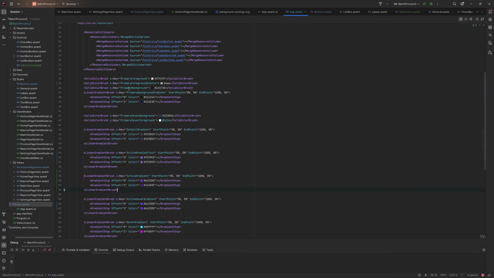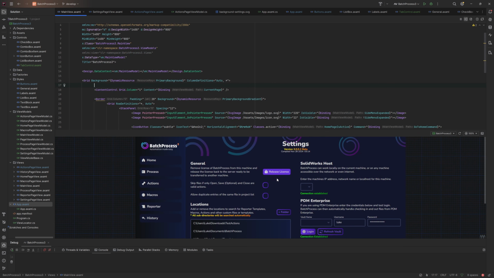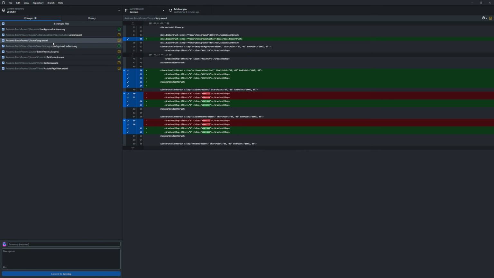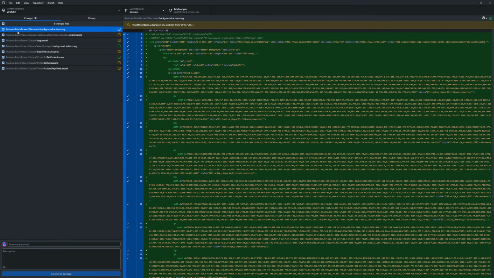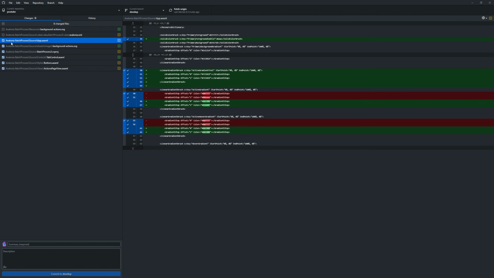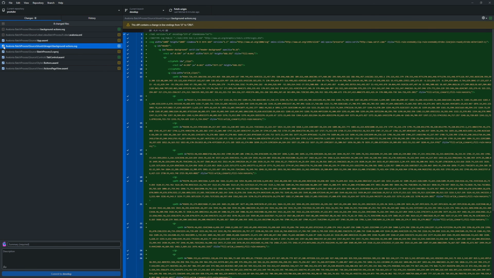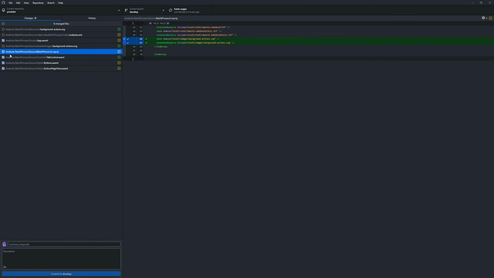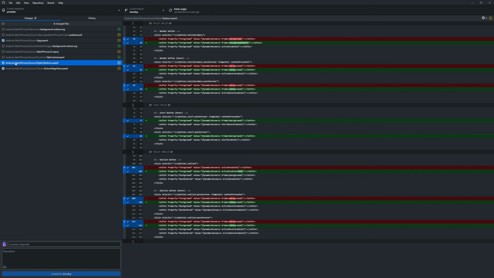And I added a primary foreground subtle here so that when we've got the buttons, they slightly increase in brightness. So the text isn't quite white when you're not hovering, and when you hover it goes to an almost white. If I just commit these now, so if we ignore the background actions that we've just worked on, and this Avalonia hint file doesn't matter, the app's got them in, background actions doesn't matter, neither does that, neither does the tab control we're working on, and then I updated the buttons to use these new values for the colours.